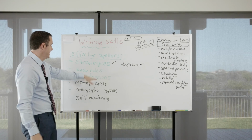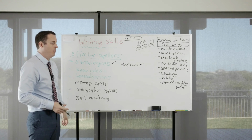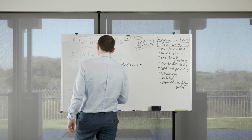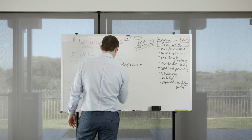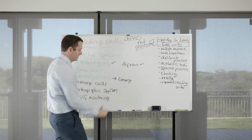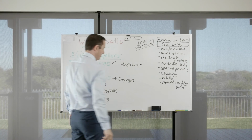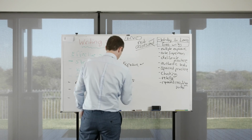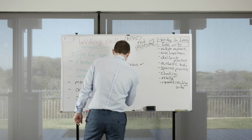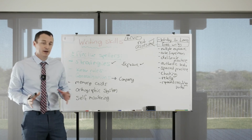So those generalizations, in this case we're talking about spelling specifically, so teaching kids not only those phonics, but what happens if you make a word plural. If you've got a word like company and you want to make that plural, there are 2 ways you can do it, right? Company, yeah, that's better.